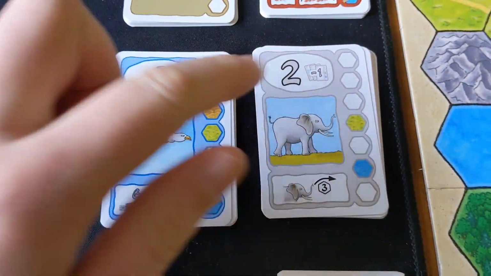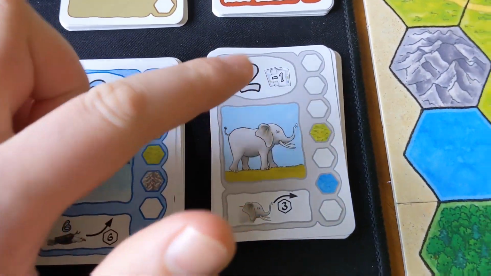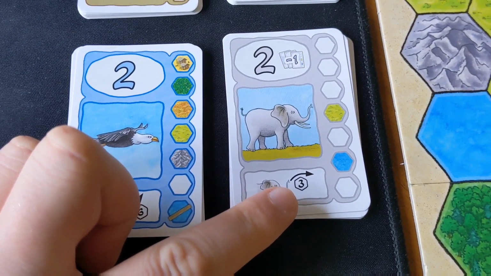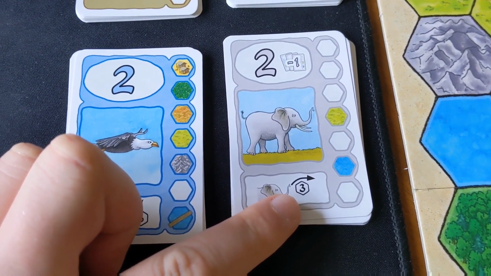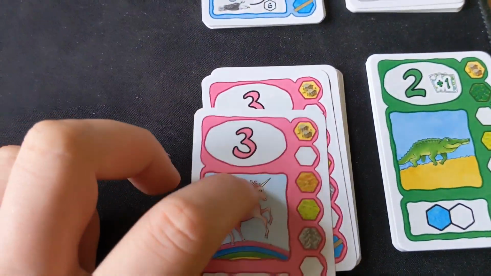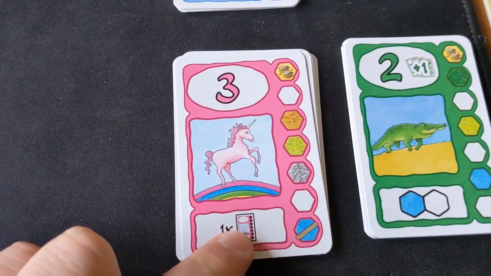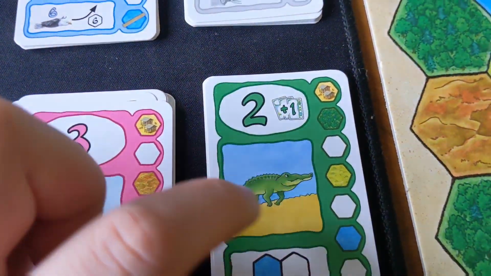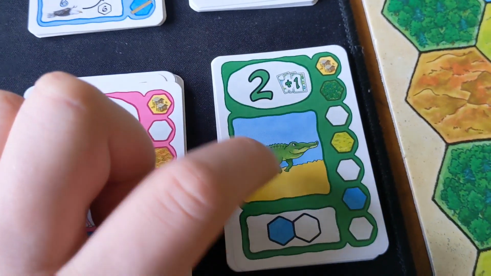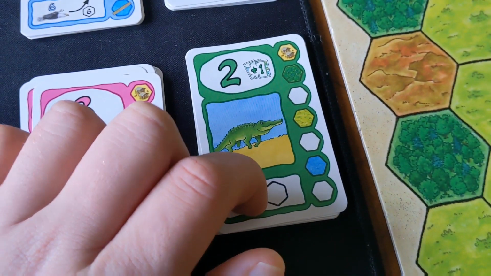The elephants only move 2 spaces per each card, and then you take away 1 off the total distance. And when your turn's finished, you can throw the sloth 3 spaces to cover more ground. The unicorns are just really fast and versatile, but you can only play 1 at a time. And the crocodiles, as I said, move 1 space faster than their total card value, but are restricted to the water and the river banks.